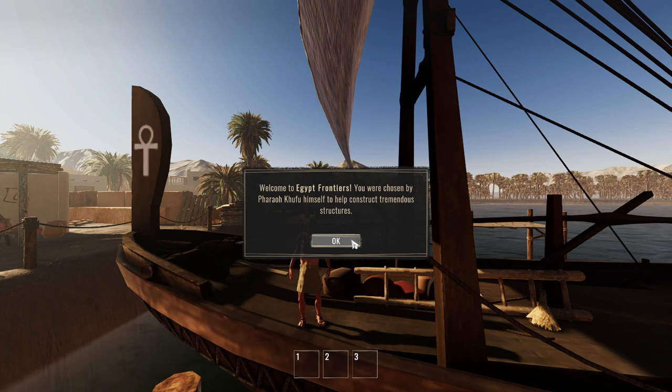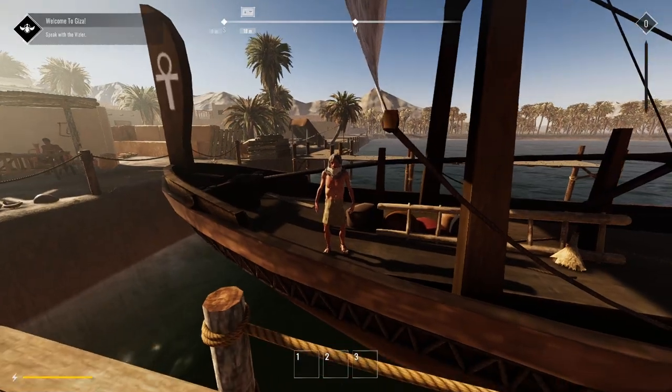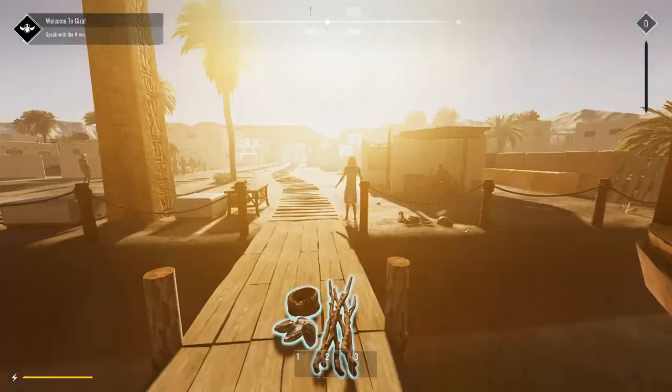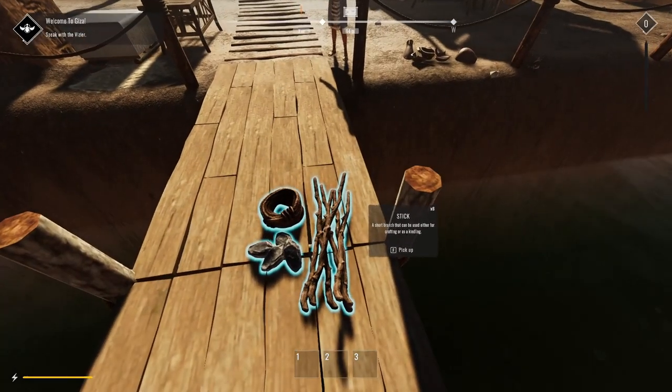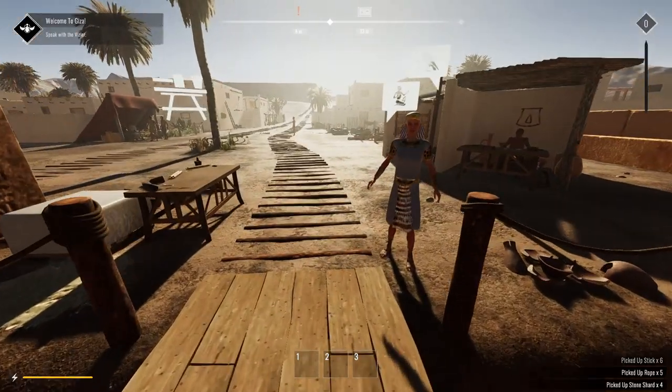You're chosen by Pharaoh Khufu himself to help construct tremendous structures. Let's talk to this guy. He's just going through the basics of how to walk. You can walk, jump, crouch. And we found some sticks, rope, and stone shard.